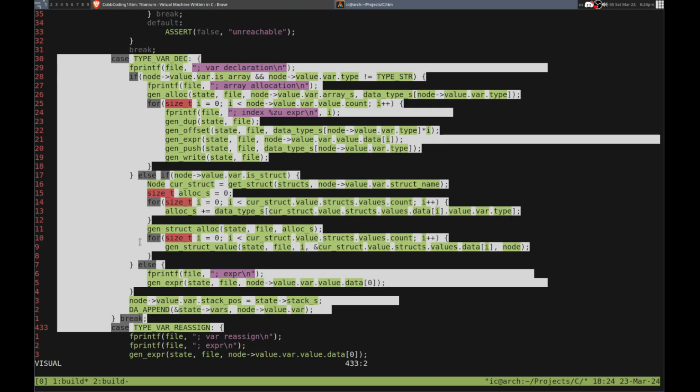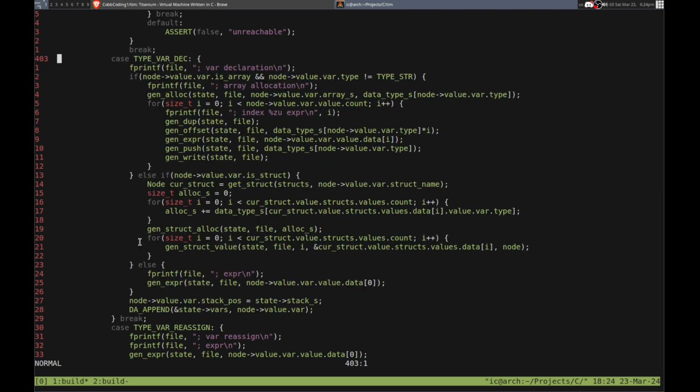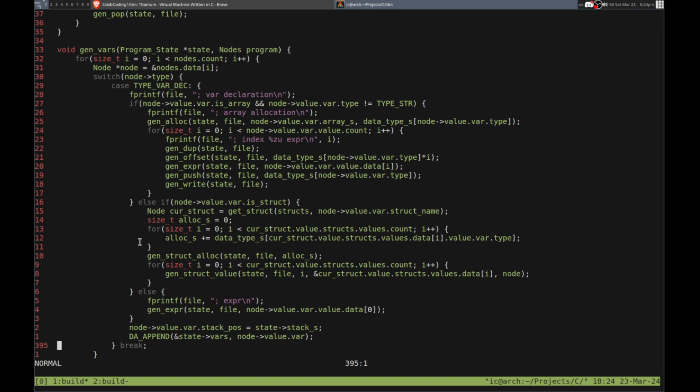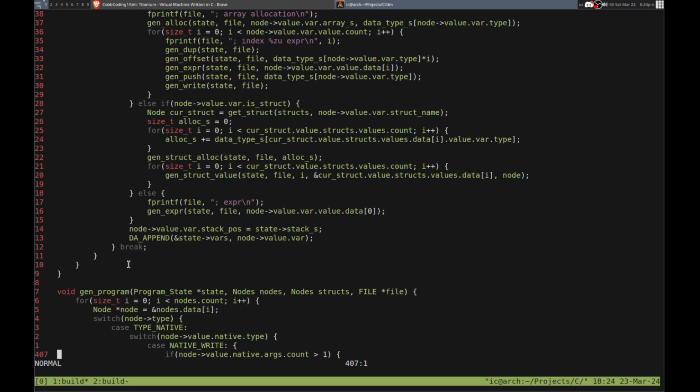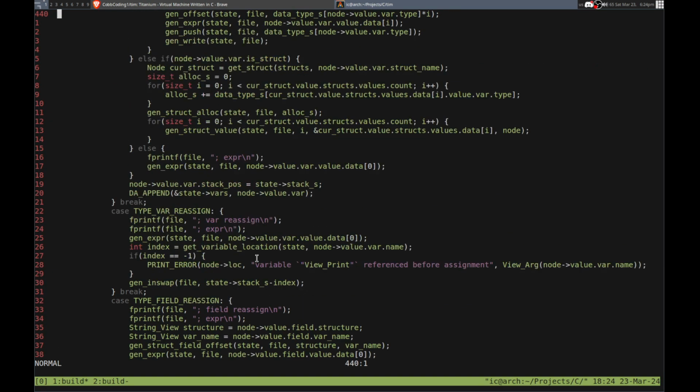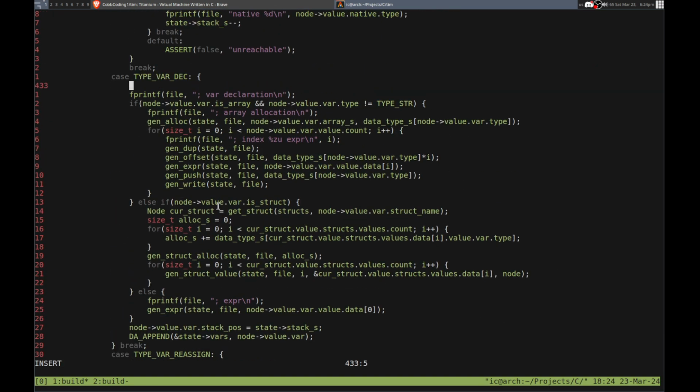Actually, that might be it. Also, we're gonna have some other stuff, so I will get to that actually. All right, so we have that variable declaration, and then otherwise there's like the struct one. So for this, we shouldn't get in here, so I'm gonna assert false, unexpected variable declaration.